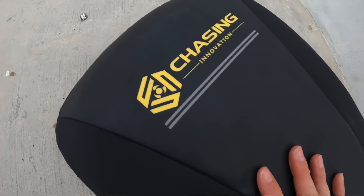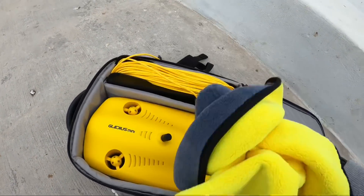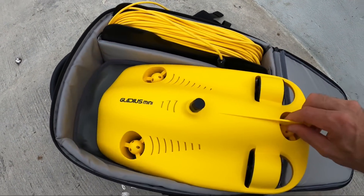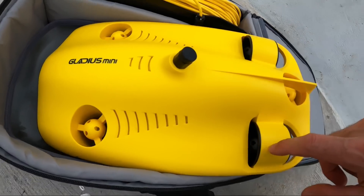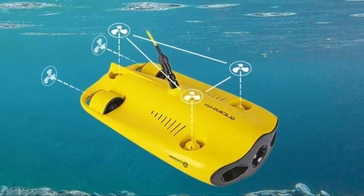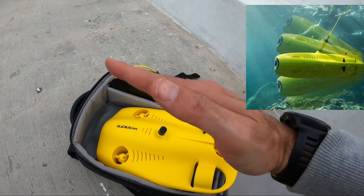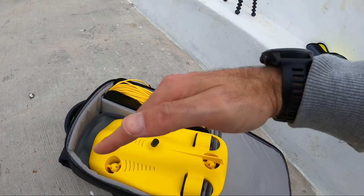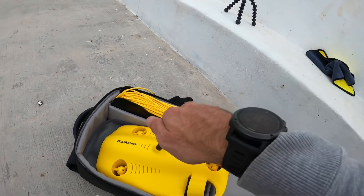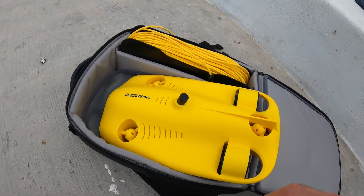It comes in this backpack, which is actually quite good quality. Inside there's a nice microfiber towel, and this is where the money's at. First thing you'll notice is five thrusters — one, two, three, four, and one at the rear, five. This is particularly useful because it allows the submarine to go forward, backwards, tilt, lock at a depth, and lock down. The only thing you can't do is pan side to side, which anyone who flies a DJI drone will tell you is very useful.